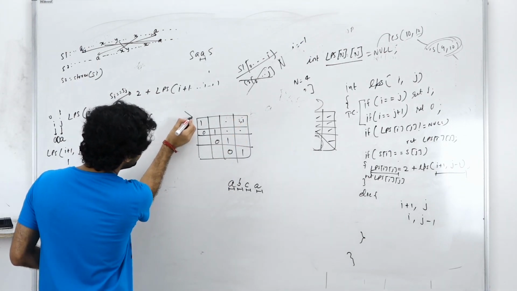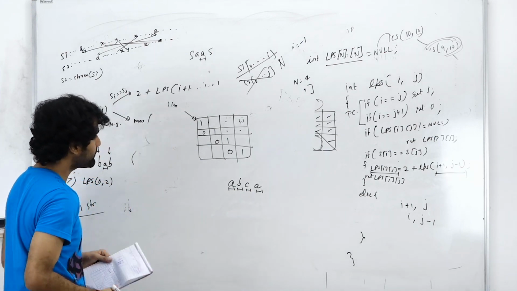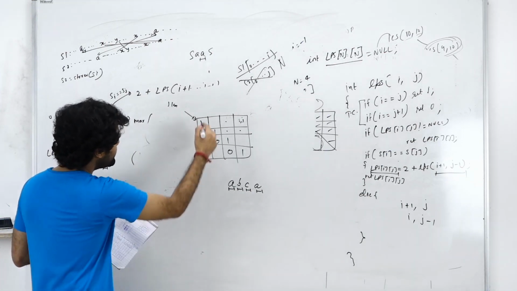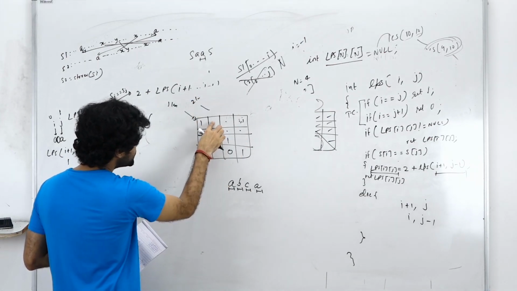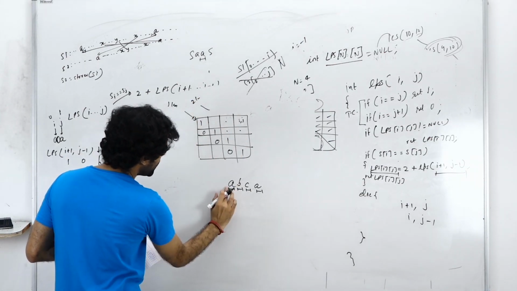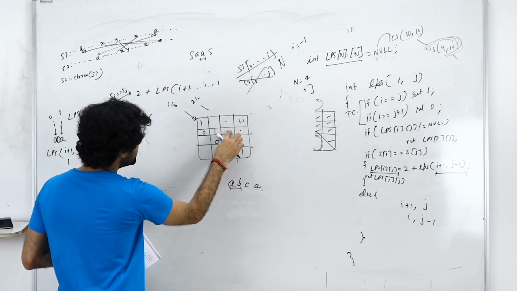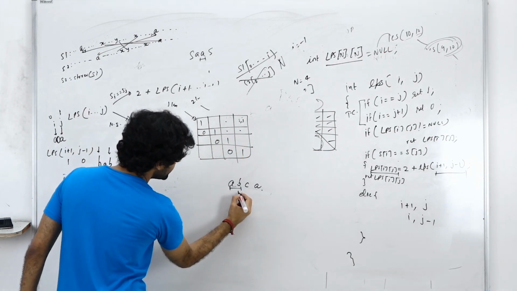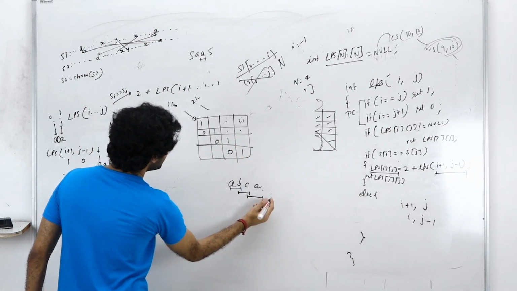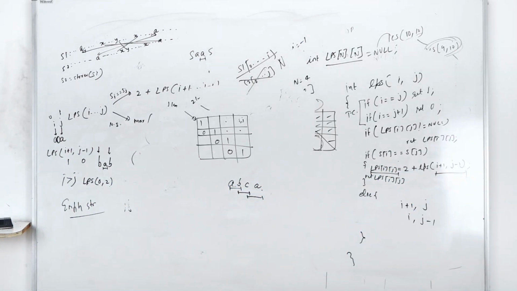Can I say that every member of this diagonal is a one length substring? Yes or no? And every member of this diagonal which goes from here is a 2 length substring, because what is this? This is 0, 1. 0, 1 is the substring from 0 to 1. What is this? This is 1, 2. So this is this substring, and the third one is this. Similarly, do you see what I'm saying? How many of you see what I'm saying? Just type in yes.